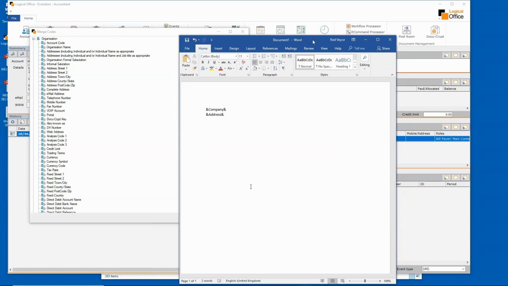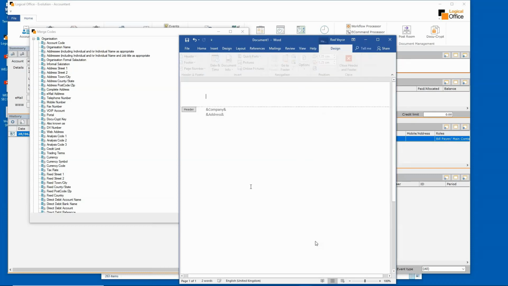If you want to create documents that have a graphical header so that you can create PDFs from them, then you'd need to put your headers and footers into your template. And I think most people know how to do it, but just in case you don't, in Word, you just go in and you insert a header and edit it, and then you can actually add things to it.